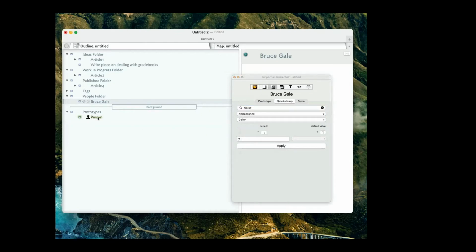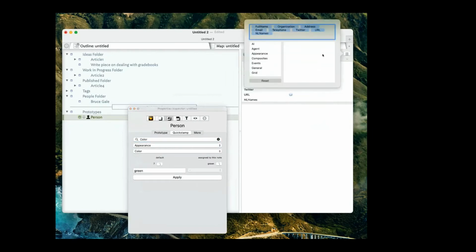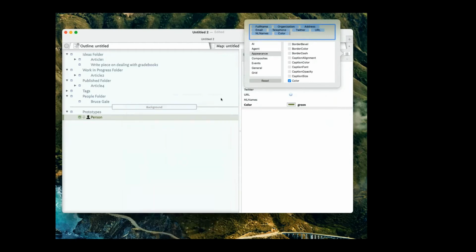If I go click on the person attribute, you're now going to see, well, wait a minute. This person note's green, right? That's why this note's becoming green. So the value of the note is green, and let me show you here. And again, today don't worry about what I'm doing, just see what's happening. I'm trying to get some key concepts across. If I type in the color green here, I'm looking at the values of the attribute in the inspector. I'm also looking at the valid attributes in what we call the displayed attribute. And you see this color green. So this is telling Tinderbox when the value of the attribute color is equal to green, turn the note green. Okay. So that tells you a little bit about attributes.